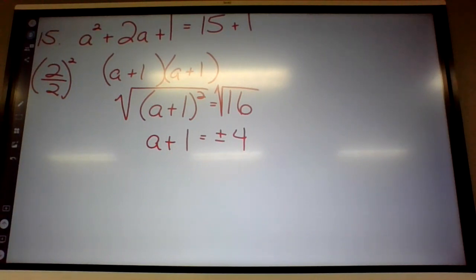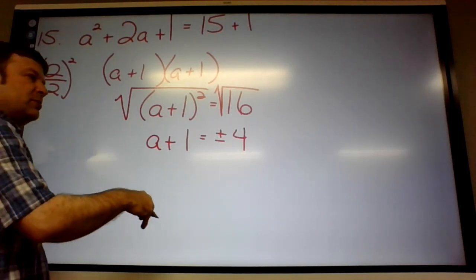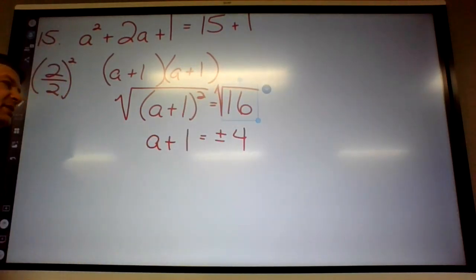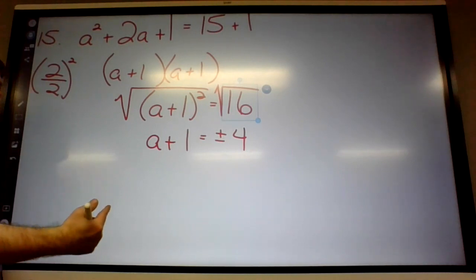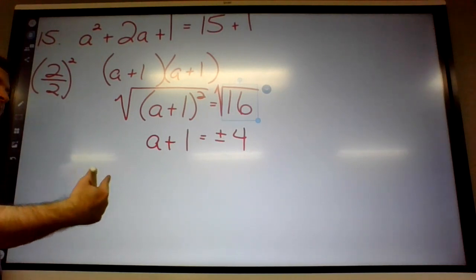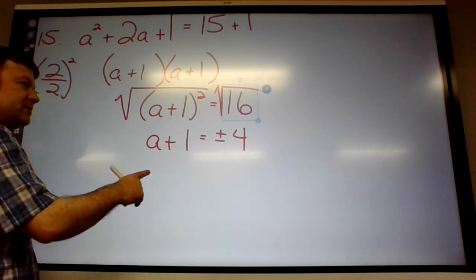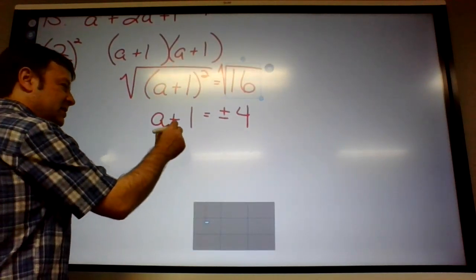It's because if we went backwards, like instead of square rooting, we squared both sides, the negative 4 would turn into a 16. Anyway, just don't forget to put a plus or minus right there. You don't have to do plus or minus on both sides because if one side has it, that kind of works for both sides. Just trust me on that.